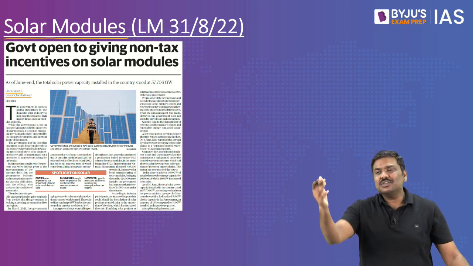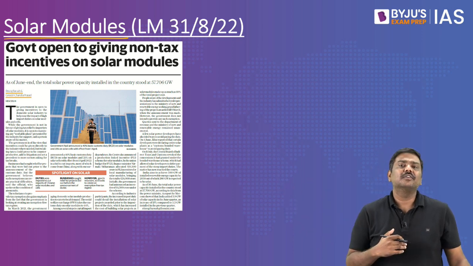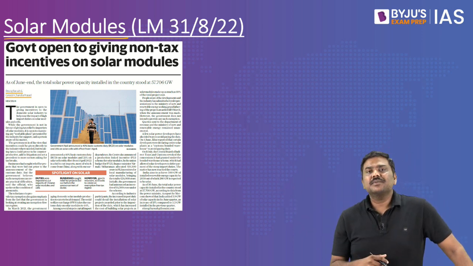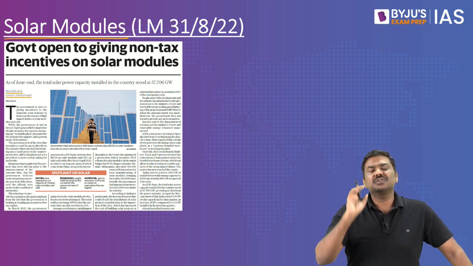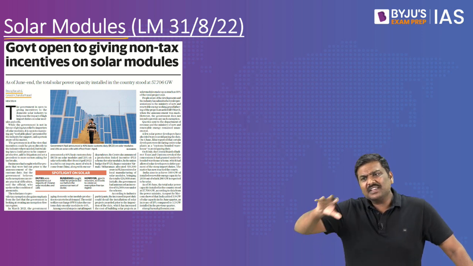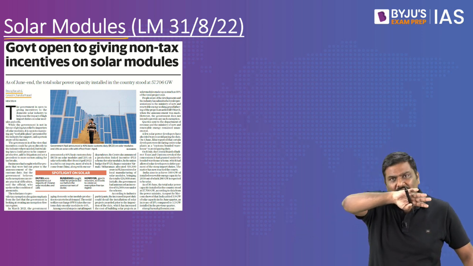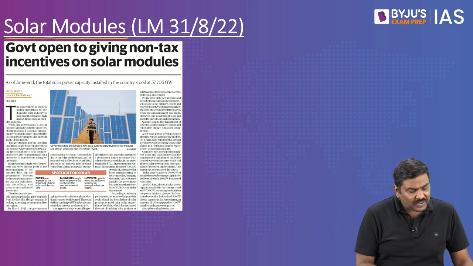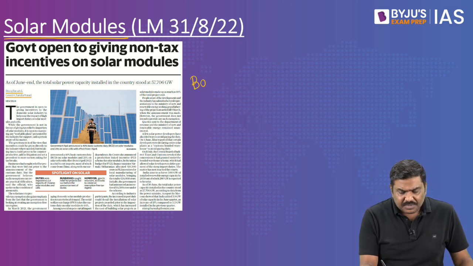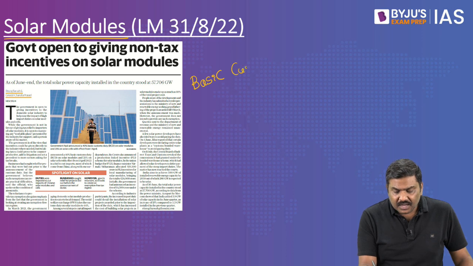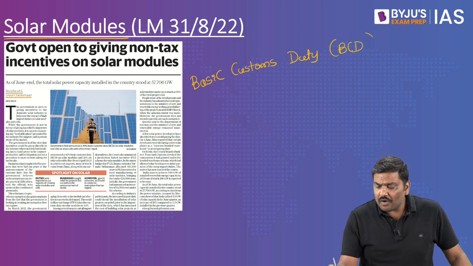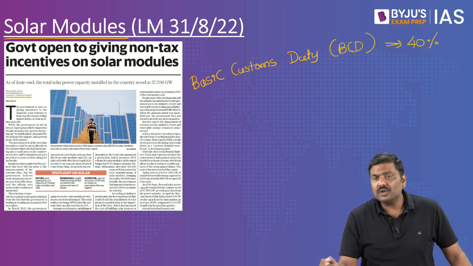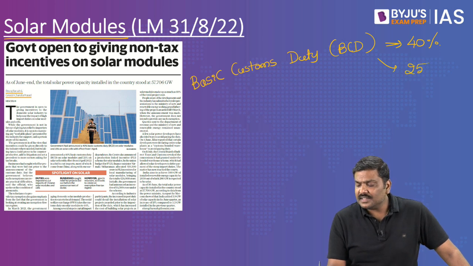And the majority of these imports we import from our best friend China itself. Now, targeting this particular practice, the Government of India, a couple of years ago, implemented safeguard duties on the imports. And after a certain number of years, that is more than 3 years, the Government of India has withdrawn the safeguard duties, and starting 1st of April 2022, has imposed basic customs duty. Remember this, basic customs duty, BCD, of 40% on the solar modules and 25% on cells.